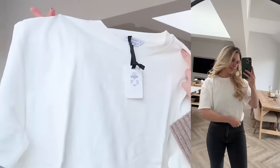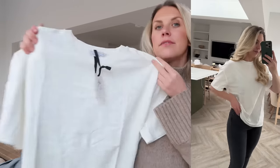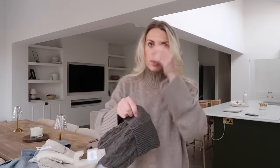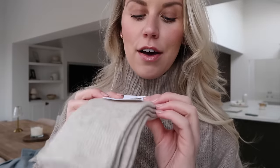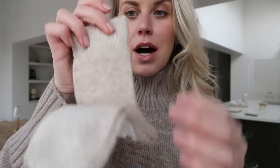These tees are twelve pounds — pretty much a similar price point to Zara tees, but I think these are better quality. They have a slightly boxier fit, so they're definitely oversized. I'd say stay true to size — I got a small in a nice creamy white. I also got a little beanie for four pounds fifty in a cream color, but I wanted a darker one too. Beanies are essential for log walks, especially first thing in the morning when it's still frosty. I also picked up a pair of cashmere socks from the Primark Edit — five pounds, super soft, in a nice oatmeal color.